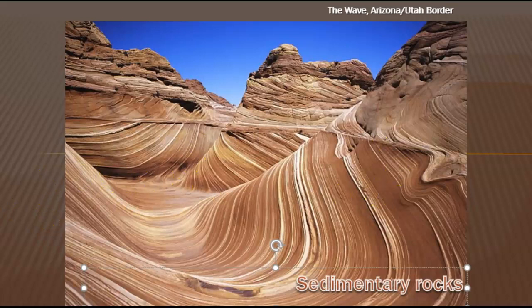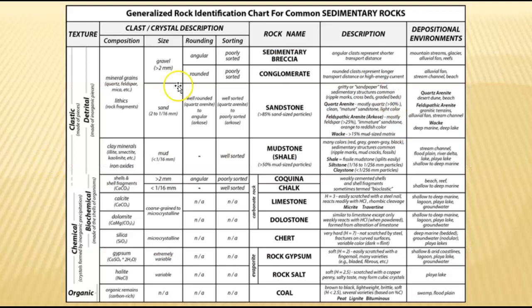So when we talk about sedimentary rocks, remember, this is the chart that we're going to use for that. And it has a lot of extra stuff on here that we're not really that concerned with because we are doing, remember, kind of the basics. But the deal with sedimentary rocks is that there's two categories. The first one are these four rocks right here: breccia, conglomerate, sandstone, and mudstone. These are what are called clastic, or sometimes you'll hear the word you see over here, detrital. Just means pieces, so fragments of pre-existing rocks that have been weathered and then transported somewhere, dumped somewhere.